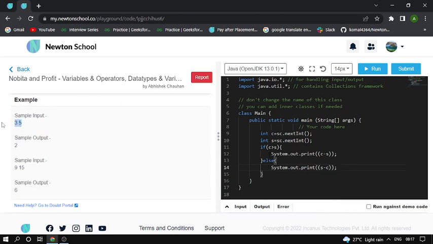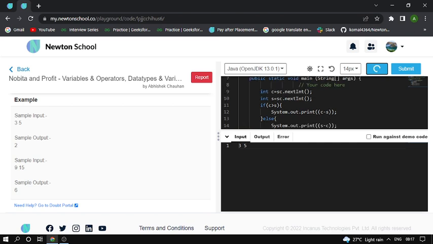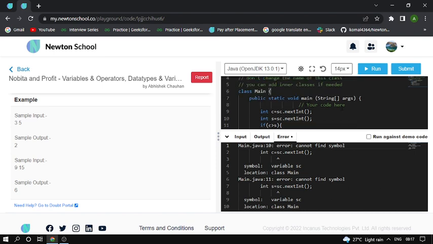Try to run the first input. The error is that I am not using the Scanner class. So first I create an object of the Scanner class. Try to run it.